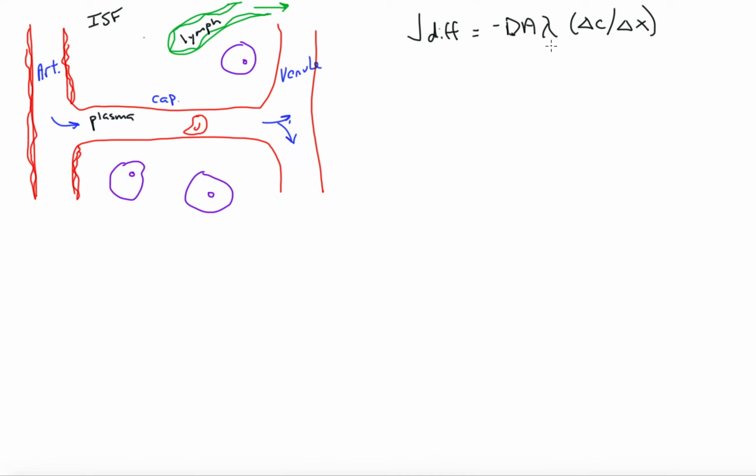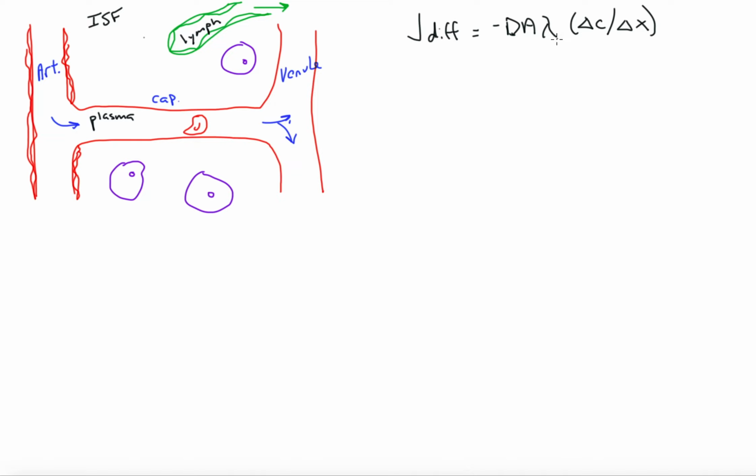Lambda was the lipid solubility, and again, that matters for lipophilic solutes, and those that are partially lipophilic. Now, a hydrophilic solute, one that is water permeable but not fat permeable, would have a lambda of 0, in which case your diffusion would be 0. So if we talk about diffusion across cell membranes of a hydrophilic solute, that would be 0 unless we have a pathway provided. It can't go through the lipid bilayer.